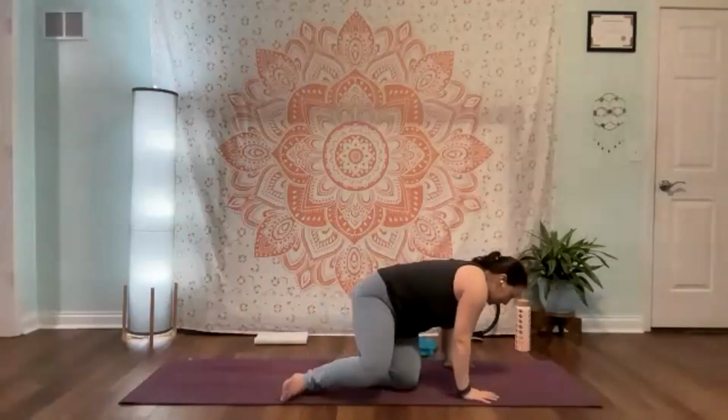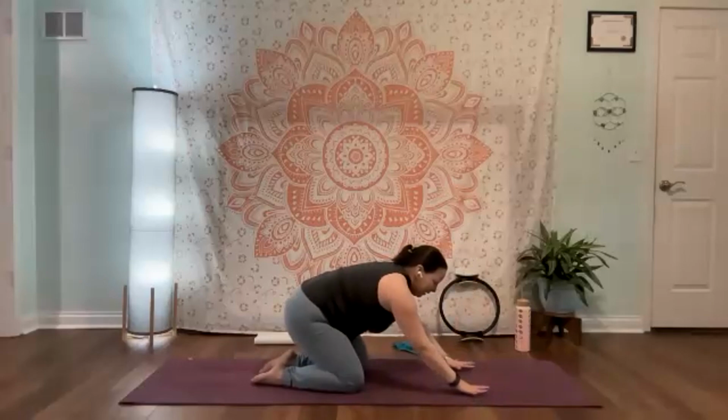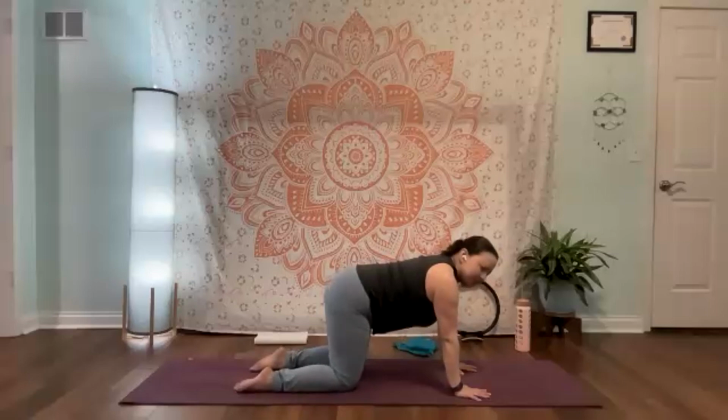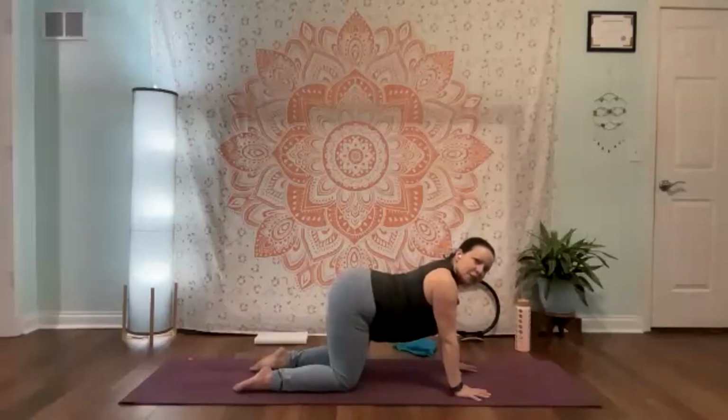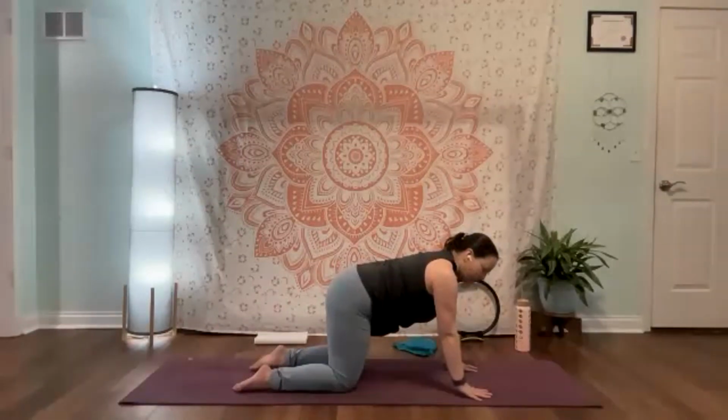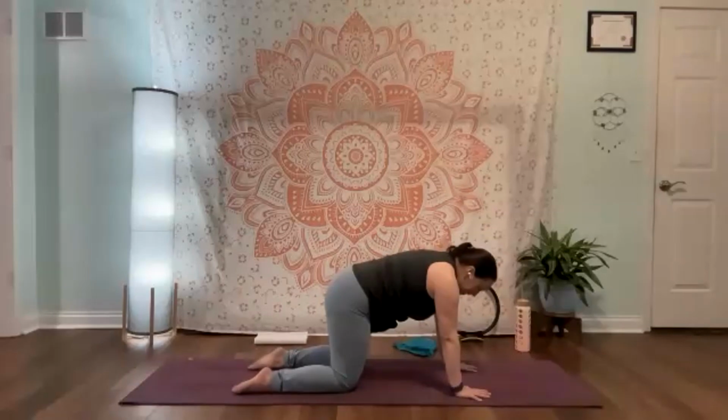Let's come to all fours. Let's continue to open up a little bit here. So spreading the fingers nice and wide, rooting through the knuckles of pinky, pointer, and thumb. Tops of the feet will be down. Knees are under the hips. They can be slightly wider if you've got a crazy low back. We want a nice flat back here, so we don't want to just collapse. Okay, we're protracted, we're pushing the floor away, shoulders away from the ears.